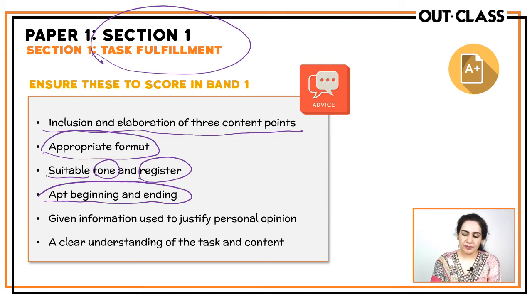And when you talk about the assessment grid that CAIE has, the Cambridge Syndicate has for this particular section, there is this thing very clearly written: your awareness of task and content. So how well aware you are of what you're writing, who you're writing to, and why you're writing. All these things are very, very important. So this is an advice here.